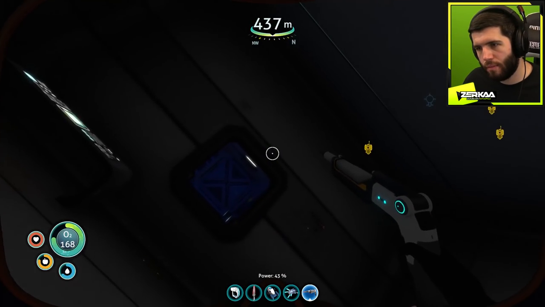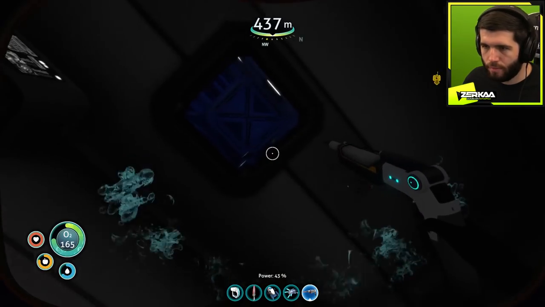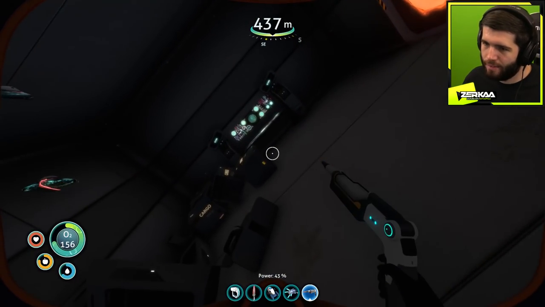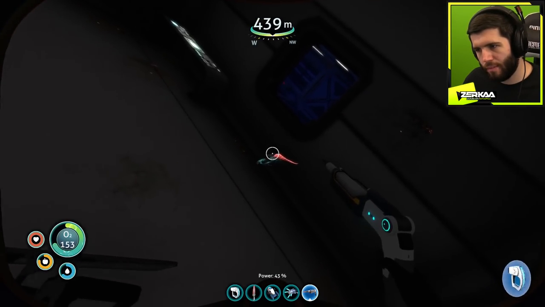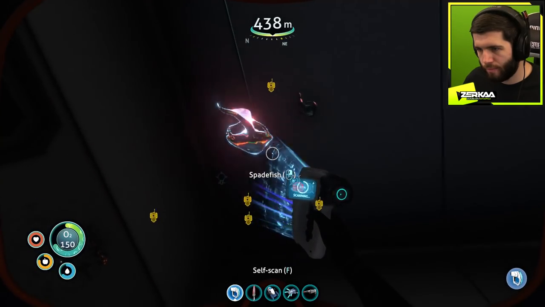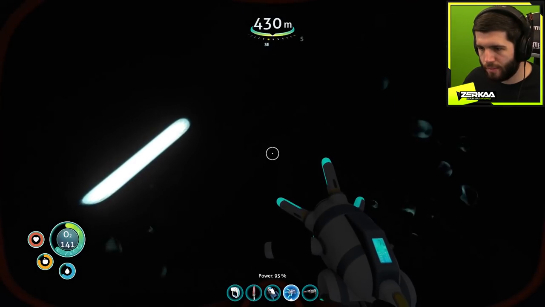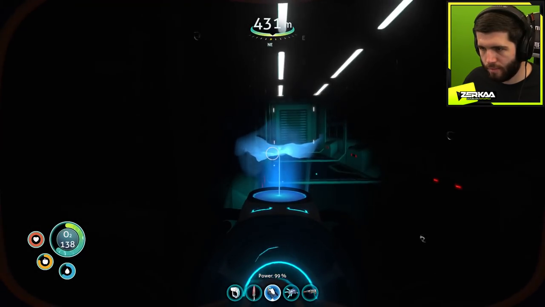Mate, what? Where have we just gone? Where have you just taken me? I came in a room with nothing in it. There's a fish in here. Spade fish, are you important? No. I thought you just cut a door for no reason. I can't see a thing.